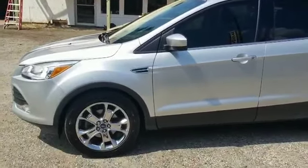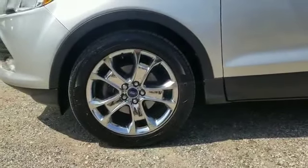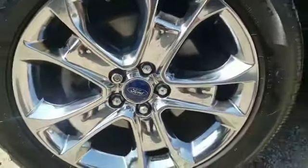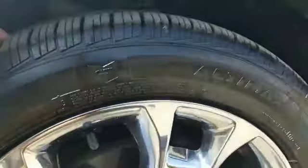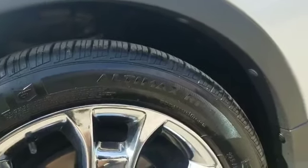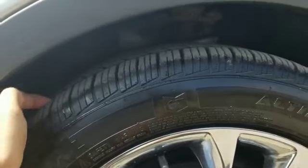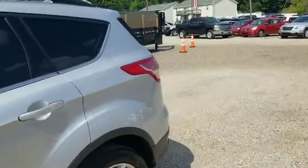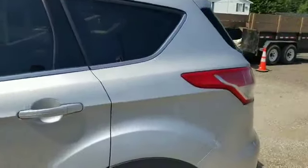It's got the nice premium factory chrome wheels. They're in really good shape — there's no chrome flaking, no pitting going on. Straight up like new, like this thing was kept in a garage its whole life. It's got a real nice General Ultimax RT43 tire. These things are basically out of the wrapper — new. There's so much depth to the tread; it's very evident that somebody put them on not that long ago.